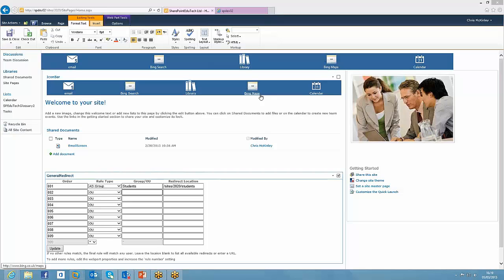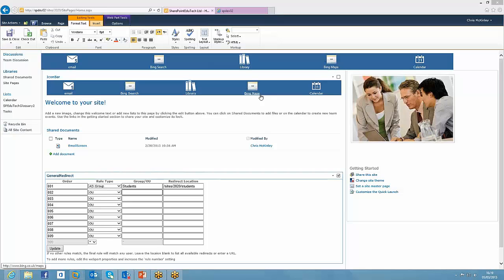Maybe 7. The whole point of the icon bar really is to help with navigation and to stop the navigation being cluttered up. So try and limit the amount of icons you have just to those really important things. And if you've got a new icon you want to add, you think, well, which is the more important icon we want to add in, which can we add in temporarily, that sort of thing. So it's more of a best practice limit than an actual limit.